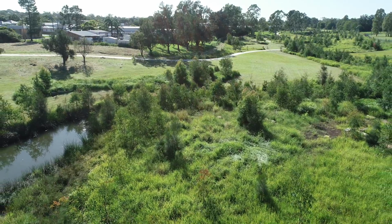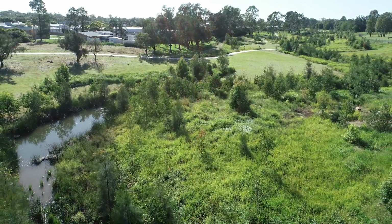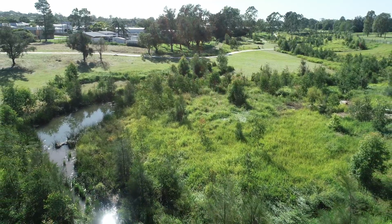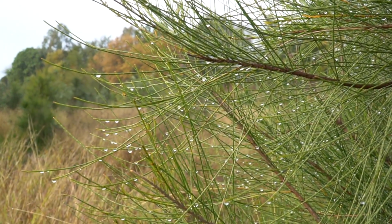We now bring students in grade 7 and in grade 12 down to the creek to do ecology studies. Having the creek here has really significantly changed the way we teach ecology, because ecology now becomes something that we can see for ourselves rather than something we talk about in a classroom. It gives students hands-on experiences in actual natural areas, and they can really see how the environment can change and how weather can affect that environment.